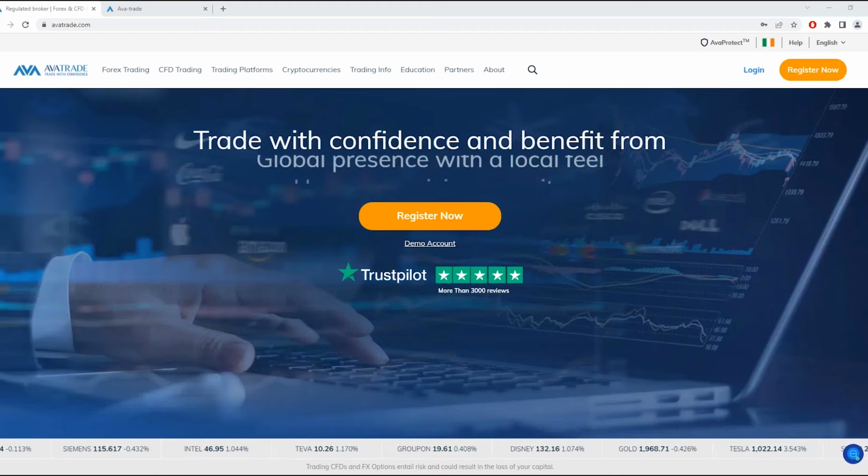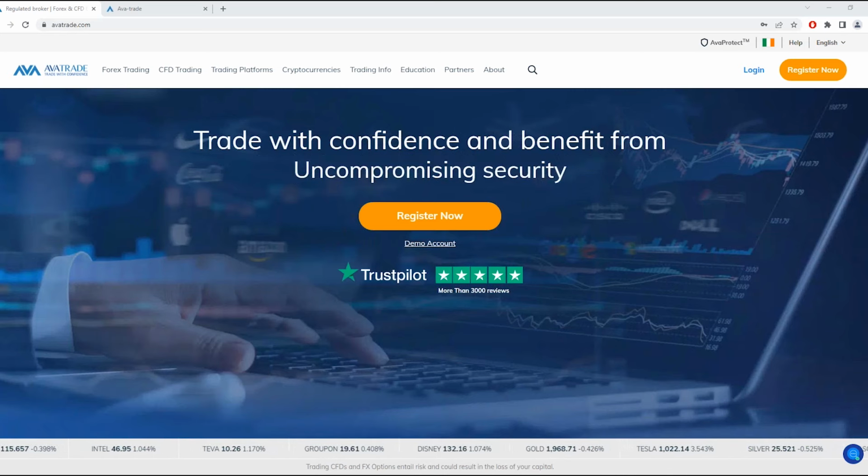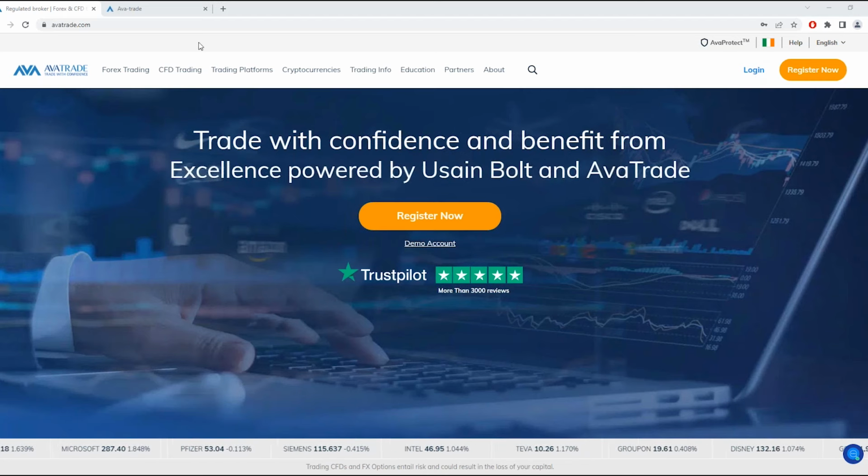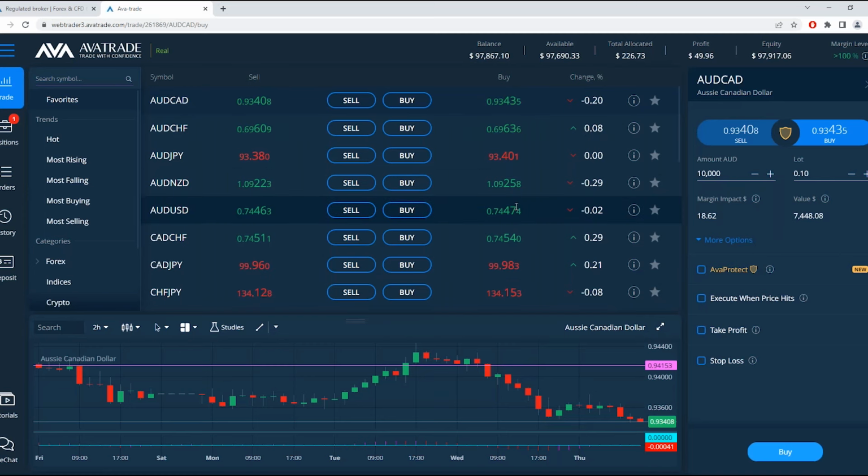So I'll go ahead and close off the view on my phone. Let me shut my phone off to save some battery life on it. And let's take a look then. If we log in here from the main website, we'll be in the web trader. And again, the web trader and the app trade on your MT4 and MT5 accounts. Hey, I'm on a dummy account here.